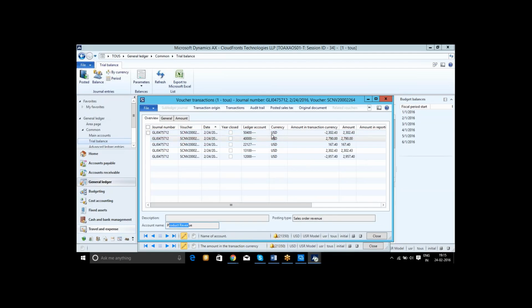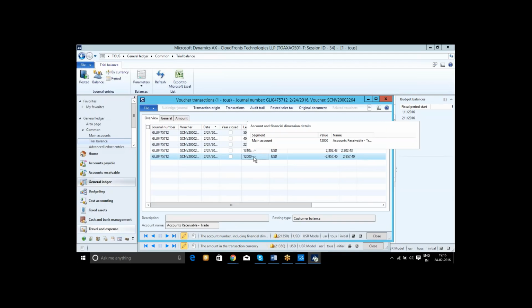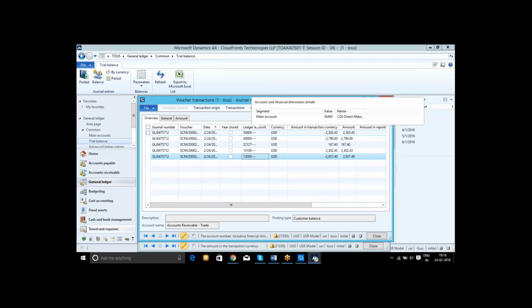You can see the ledger name here, my account number here, and you will see commonly everywhere this dash dash dash beside the account number. This is basically for your dimensions. While creating a journal, I will show you how to use this dimension. This dimension functionality has changed drastically from 2009 to 2012. In 2009 you used to select dimensions from a separate form, but here you have to select through the ledger only. I will show you in the journal how to select the dimensions.